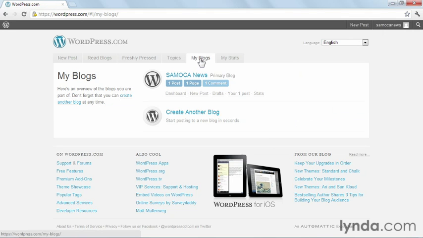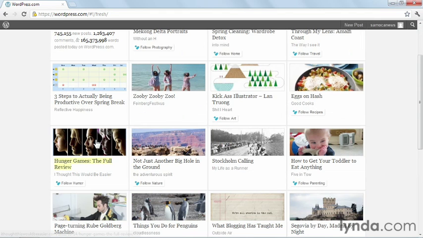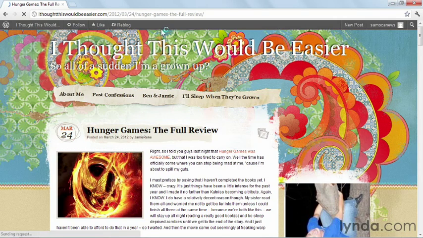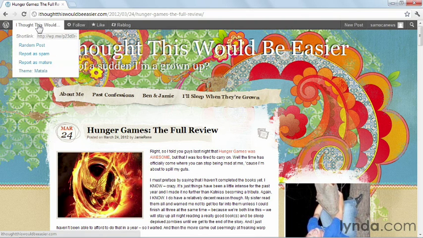If I go to a site on WordPress.com while I'm logged in, so let's say I go to Freshly Pressed and then go check out this article about The Hunger Games, the new movie, you'll see that my toolbar changes. Now, in addition to the WordPress logo that still has the same links, it also has a link directly to this post that I'm currently looking at.